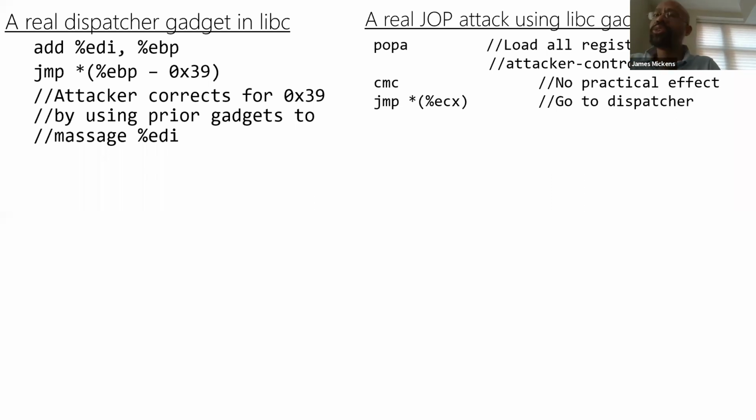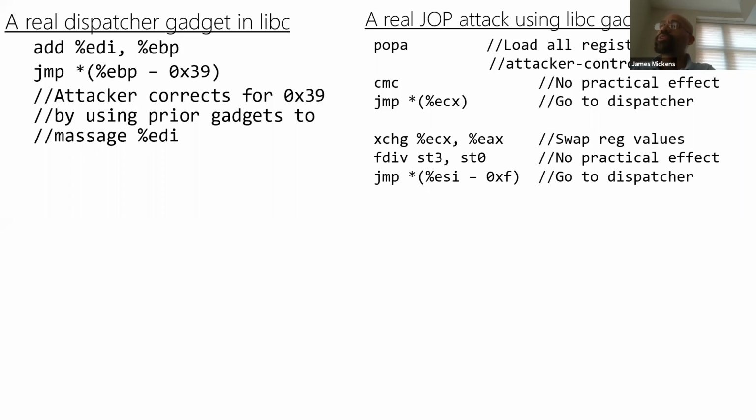The gadget is then going to do this CMC instruction, which will have no practical effect from the perspective of the JOP attack. Like, it actually will do things to the machine, but it's not actually going to impact what happens in the attack. Now, by the way, this is one reason why shorter gadgets are preferable to longer gadgets, because the longer the gadget chain gets, either with ROP or with JOP, the more likely there are going to be side effects that don't do the things that an attacker needs to have done. But anyways, in this case, the CMC instruction has no effect. Then we do a jump, and that's going to get us back to the dispatcher.